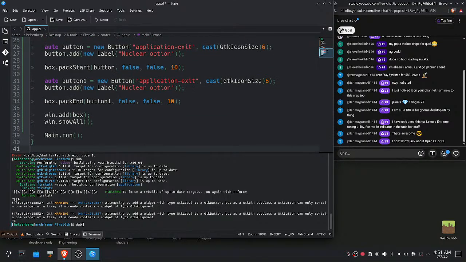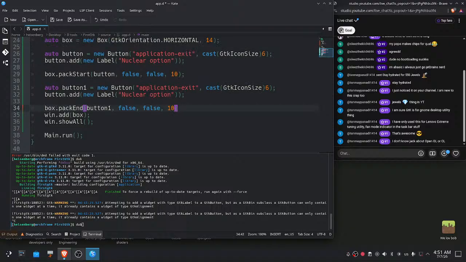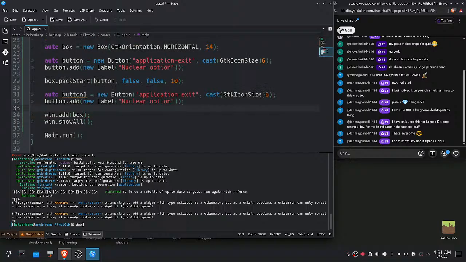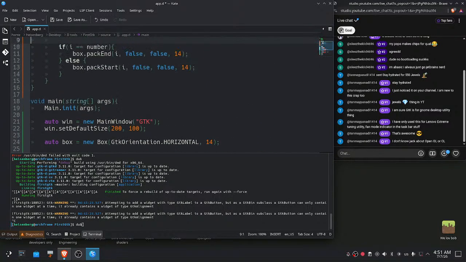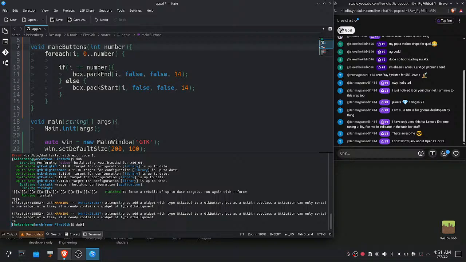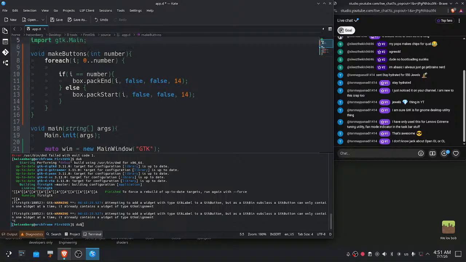Which would be like something, core.volatile is the one that handles that. So we can get rid of box.packend now. So then at the end of that, it needs to add box. So box needs to be exposed. This is basically just a way of initializing box. But the problem is, if we have box.make or void make buttons, the class for box exists.